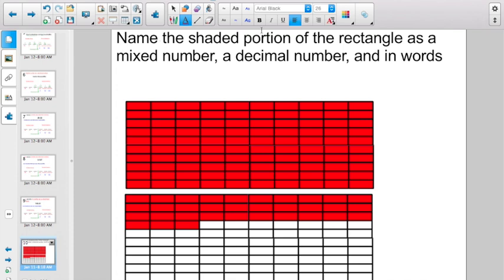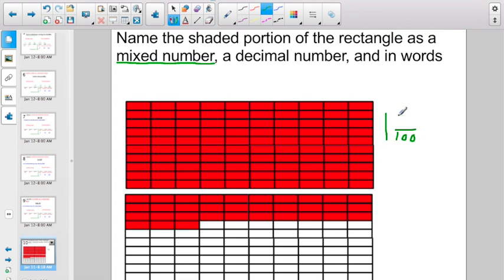Check out this guy. Name the shaded portion of the rectangle as a mixed number. That's a whole number and a fraction. We got to do it as a decimal number and in words. It's a threefer, right? So, let's go ahead and try it as a mixed number right now. Looks to me like I have one whole rectangle all the way shaded, right? How many total pieces do you imagine is in this rectangle? I have 10 rows with 10 in each. 10 times 10, that looks like a hundredth to me, right? So, I know my denominator is a hundredth. And, let's just go and count how many of those hundred little squares are shaded red. 10, 20, 30, 31, 32, 33. So, as a mixed number, looks to me like it's 1 and 33 hundredth.